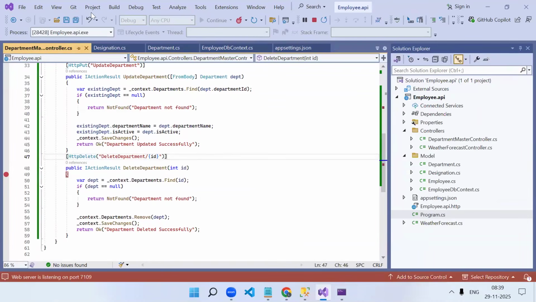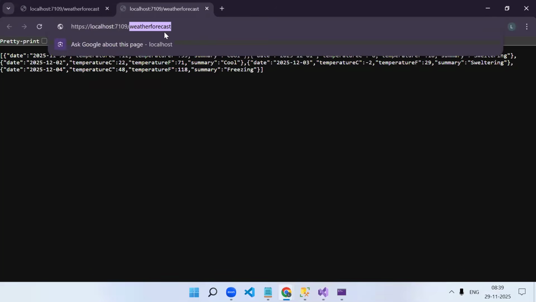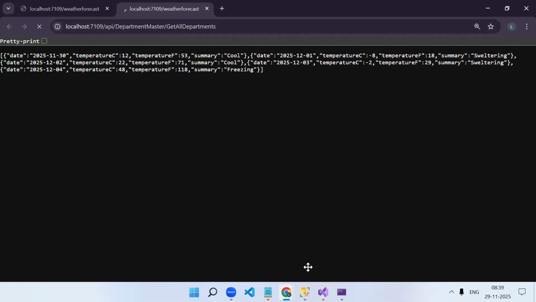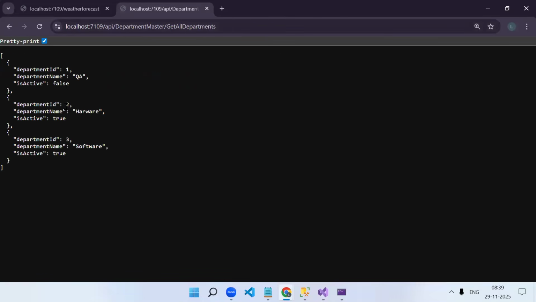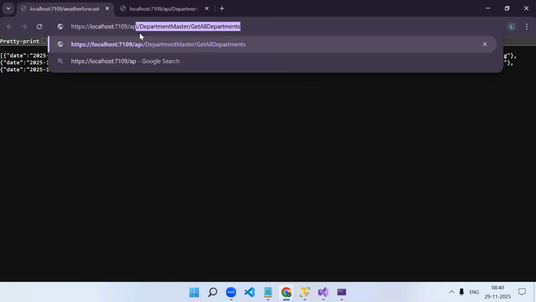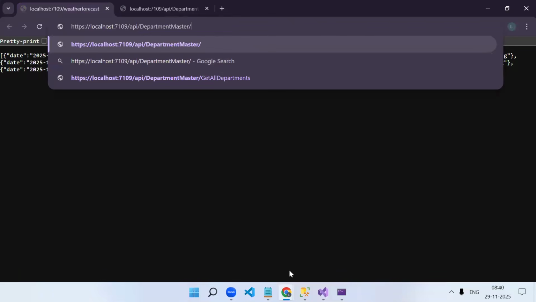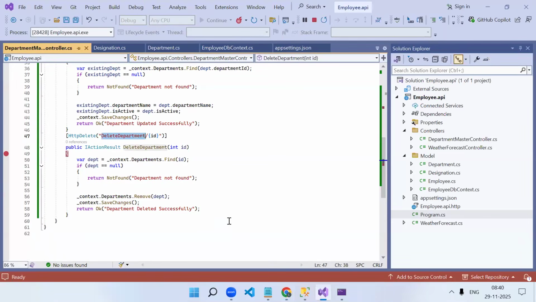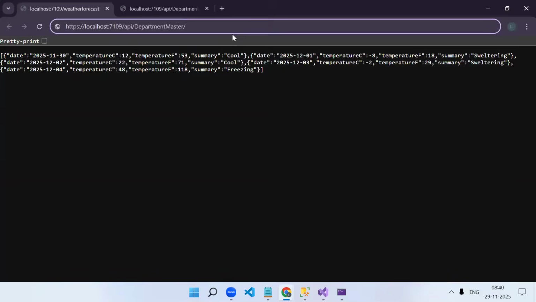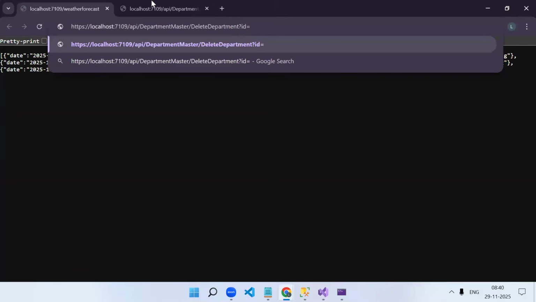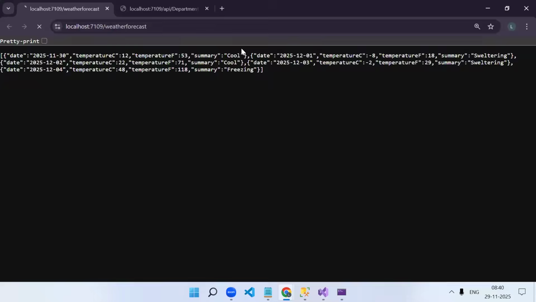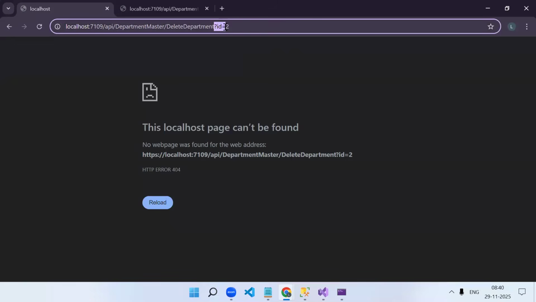Okay. Now currently, let's duplicate this API slash department. Debugger, continue. So currently we have three departments. Let's say I want to delete the department which is having ID 2. So API slash this, and our method name is delete department, and we have to pass the ID along with it. So ID question mark ID equal to, what's the ID? 2. Okay. If I click enter, did we have the debugger? Yes. Enter. Why is it not hitting? Do we need to pass like this?